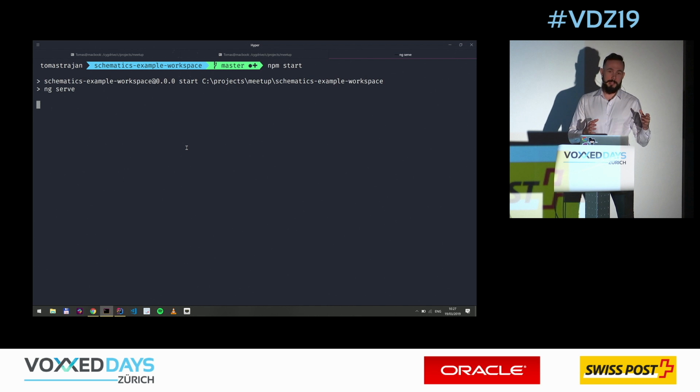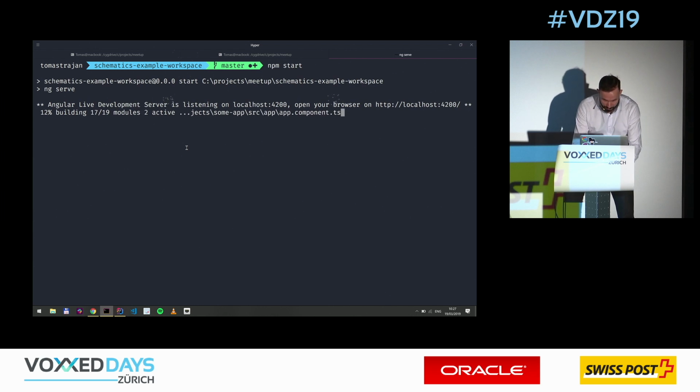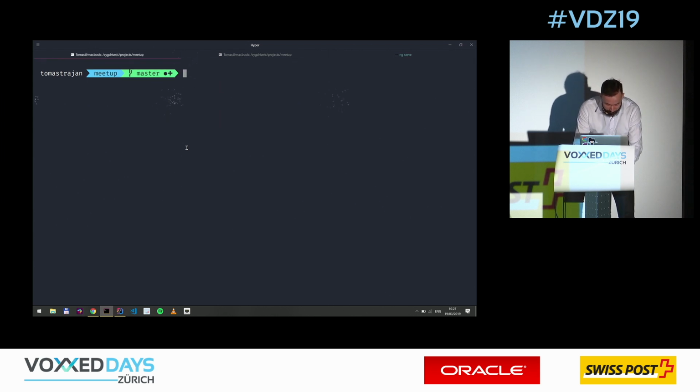Okay, we have an empty application, but let's say we need to implement some features, and the best practice is to separate features into some lazy loaded modules and add there some components and services. And this kind of sounds like a lot, but actually we don't really have to type that much because we again can use schematics. So let's have a look.